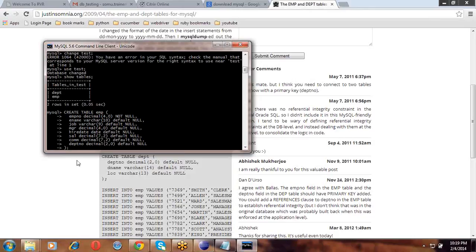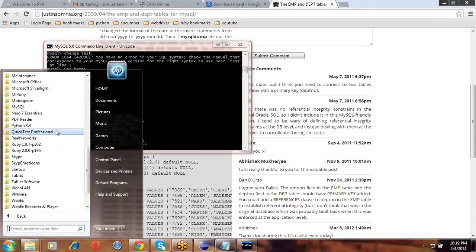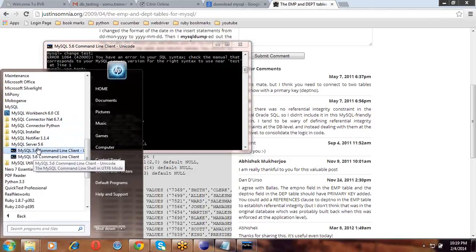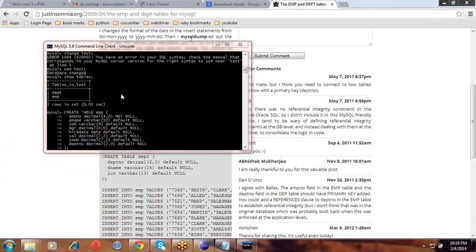We entered through MySQL, right? We got into the MySQL server, the command line client Unicode. In the command line, you have to do this.